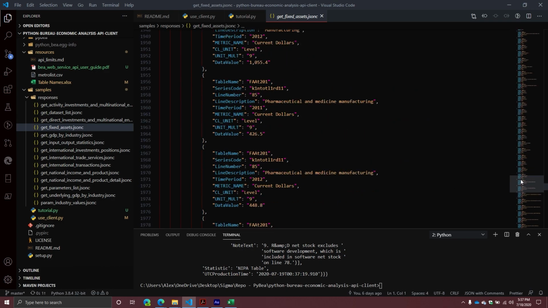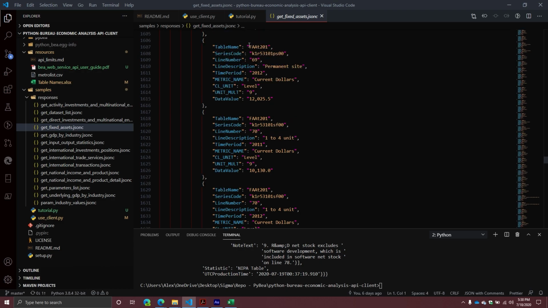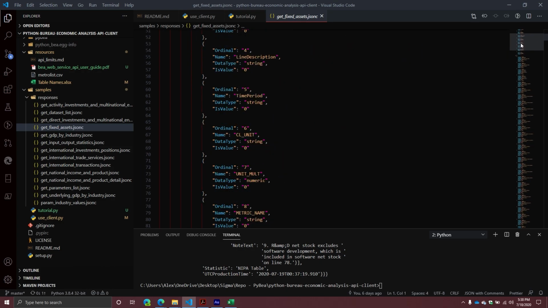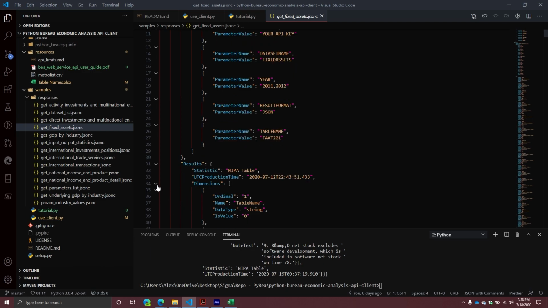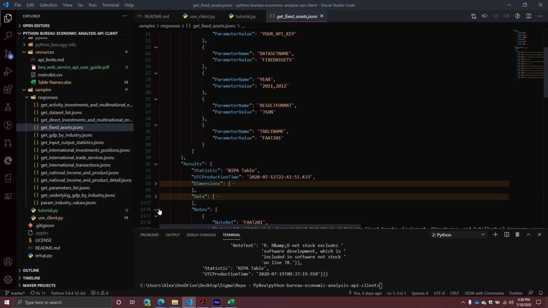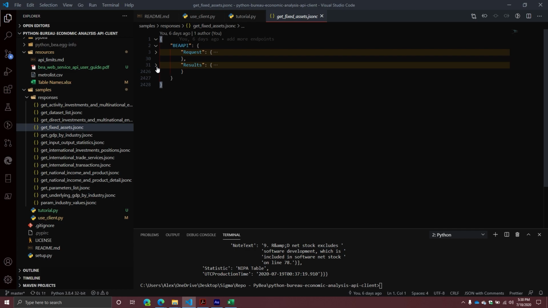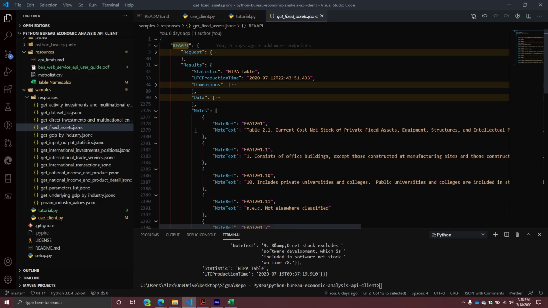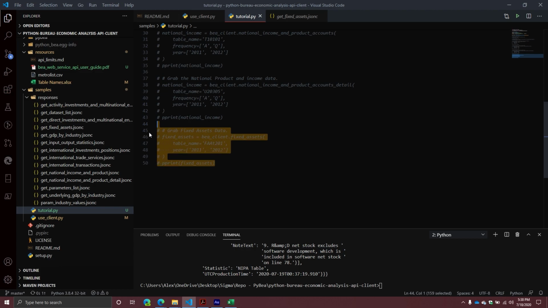And this is what your fixed asset data would look like as well. So you have current dollars, lots of good stuff. And this again would all be under the data. This would be all under results. You'd have dimensions, data, notes. Then you would have the request, the results. So API, go to your results. You can go to your data, or you can go to your dimensions, or you can go to your notes. Each is there for you. Okay, moving on to the next one.